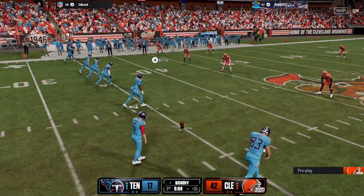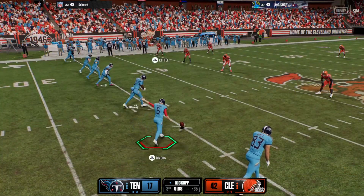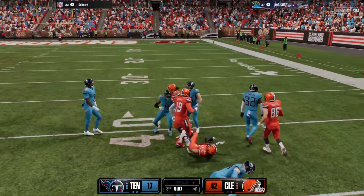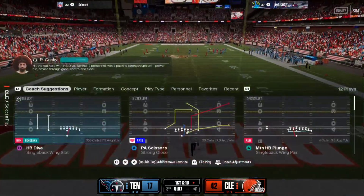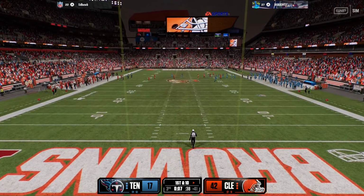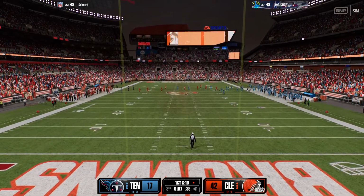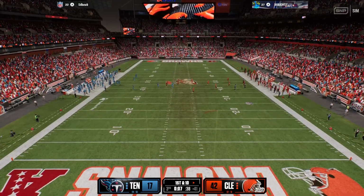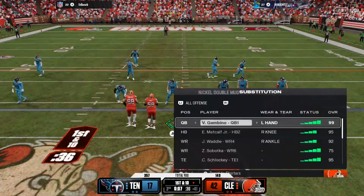Maybe they're starting to count how many possessions do I have left. They're going to try to get another one with an onside kick here. That's a risky call here, but I understand what they're thinking. You find yourself down in the third quarter. How do we steal some possessions? How do we get the ball back to our offense to cut into this deficit? But now in return, it's your defense that now has the tough task.